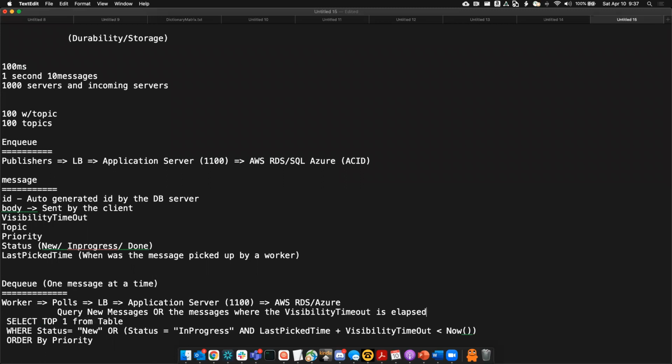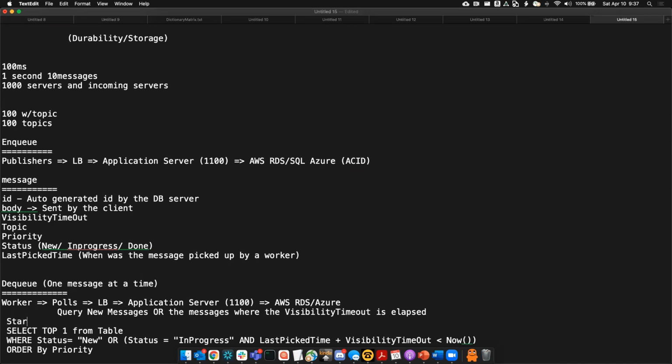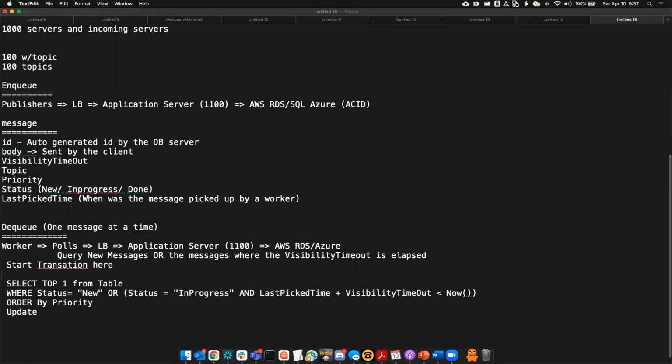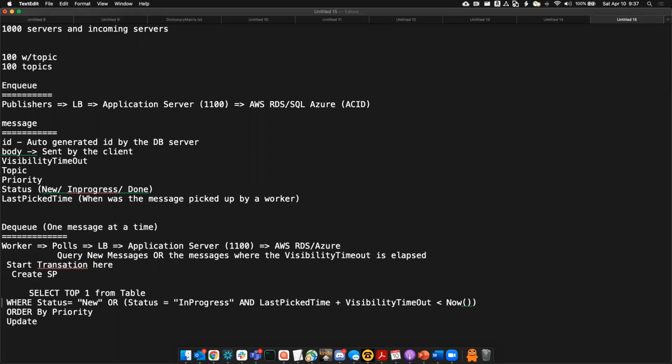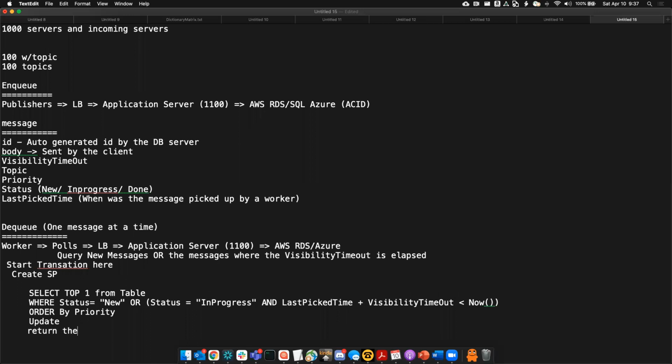And what will happen is that I will start the transaction here, and if it returns, I can update it. But actually, I can create a stored procedure here, which picks up the first one, updates it, and returns me the task ID, the message ID.